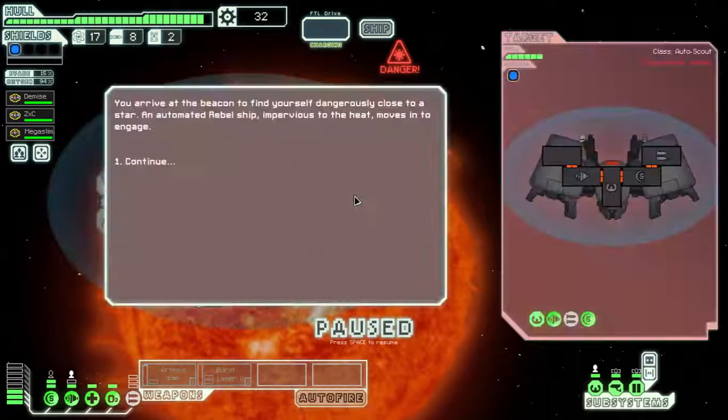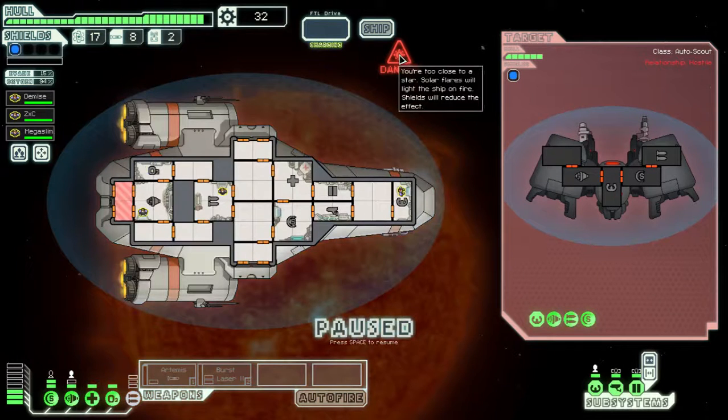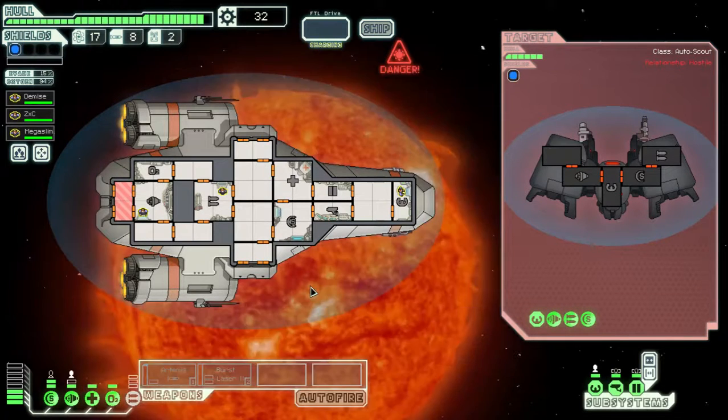Alright, so I guess we traded some health away from... Oh, that's a sun. What the hell? You arrive at the beacon to find yourself dangerously close to a star, an automated rebel ship moves to engage. So, yeah, as you can see, the background changed, so we're in a star now. Solar flares will light the ship on fire, and that really sucks for us.